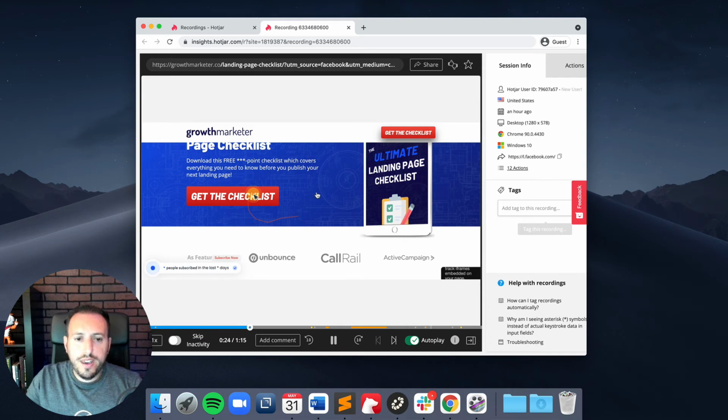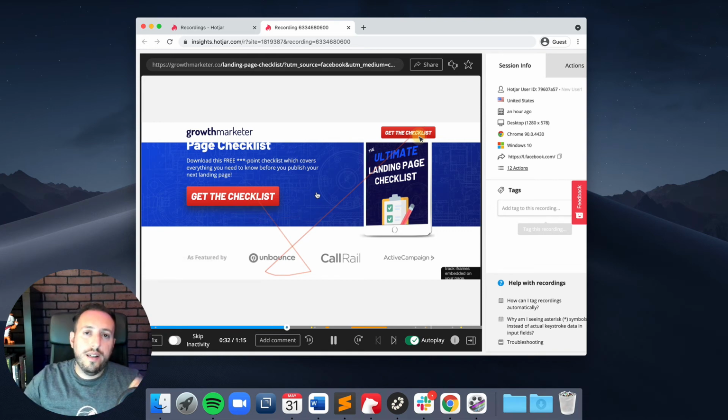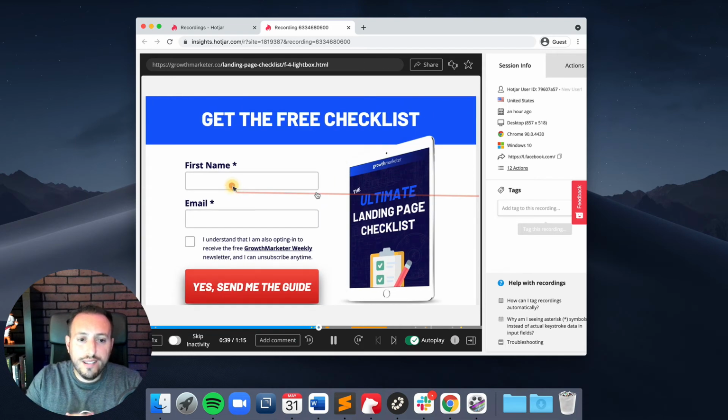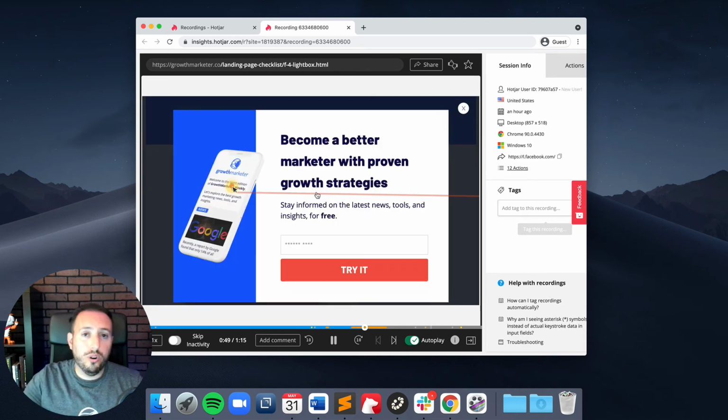And then what's useful here is really being able to watch a lot of these recordings. You're going to start seeing patterns, and maybe you'll see a certain user behavior, or you'll see a certain issue that you need to fix, or you see a problem with forms. I can't tell you how many times I've been reviewing these types of things for clients, and I'll see an issue with the form, and people cannot get through the form, or there's something that needs to be fixed. And if I didn't look at these recordings, I would have never seen it, because maybe it was working fine on my device, but not on someone else's.